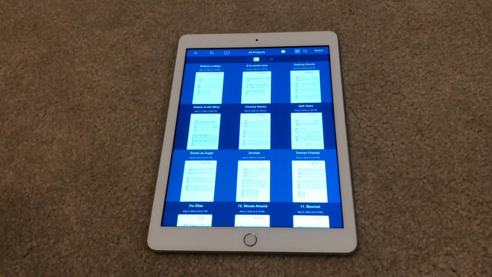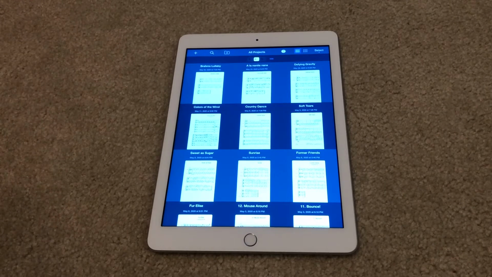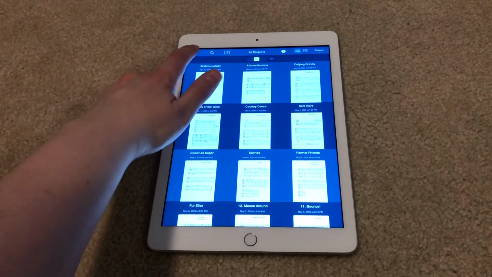All of those are part of my selections from 4 children, arranged for 2 to 3 flutes and or alto flutes. So you can get that on Sheet Music Plus, and if I remember, I will try to link that down below. But basically, you can use this app to create a new project.